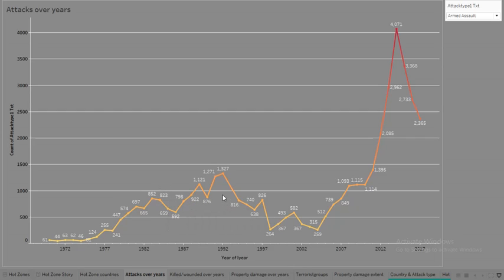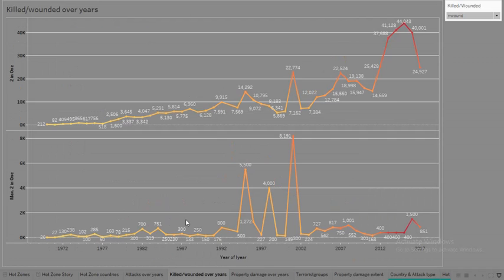In 1993, the economy sector was targeted. World Trade Center in the US and Bombay Stock Exchange Center in India have been terrorized. Then comes the 9/11 catastrophe and then the Taj Hotel, Nariman Hotel, Mumbai attacks in the early 2000s, which have been a huge blow. We can also see the number of people who lost their lives and number of people injured in this chart by selecting the parameter here.